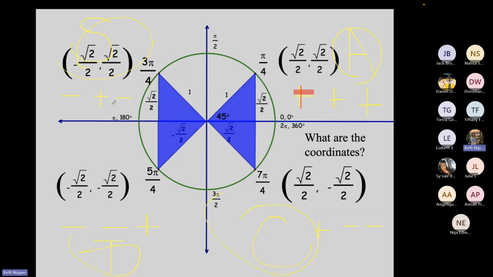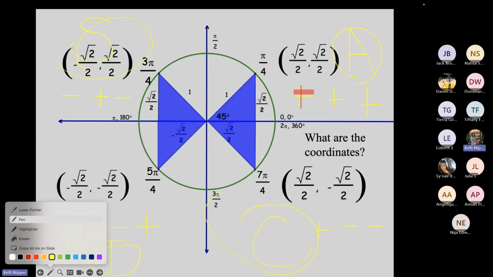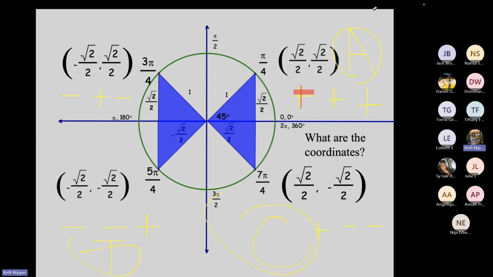But in this case over here, only the sine was positive. So when you flip that positive fraction, square root of 2 over 2, you're going to get 2 over the square root of 2, but it's still going to be positive there, okay? So in that case, what we see is that with all students taking calculus, we can figure out what our reciprocal functions would be. The easy one would be like the 1/2 if we had a 1/2, but these are square root of 2 over 2.